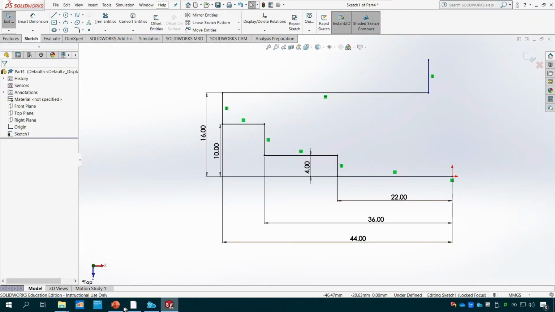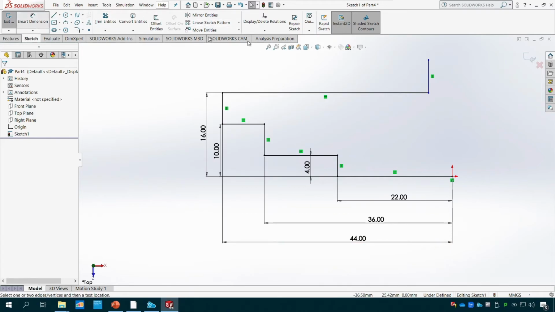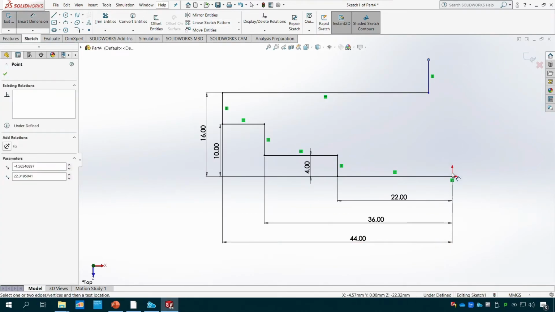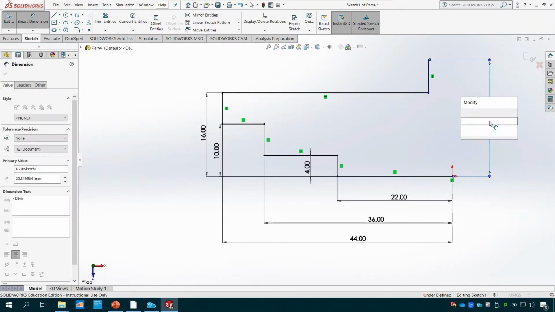Let's see what I need to put here. In terms of the length, I don't know the length of this one, but what I know is the distance between that one and the center is 25, and then I will have a line with a length of 30. So the distance between this one and this line is 25.